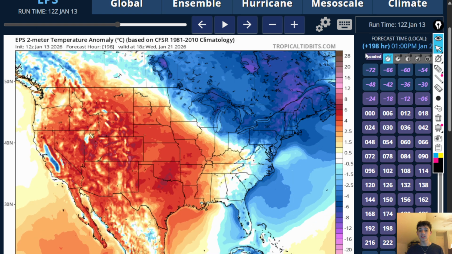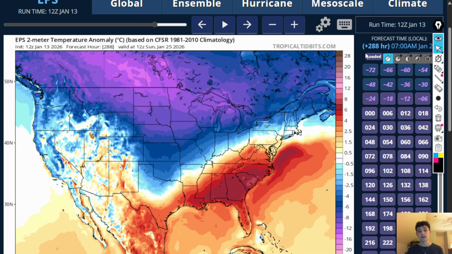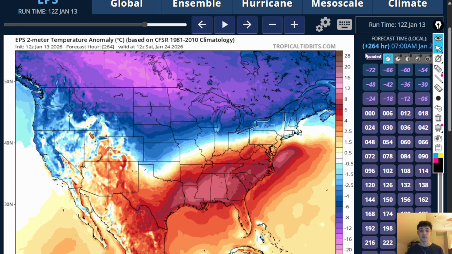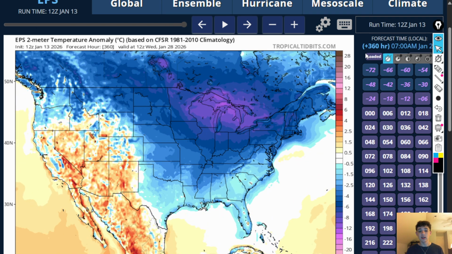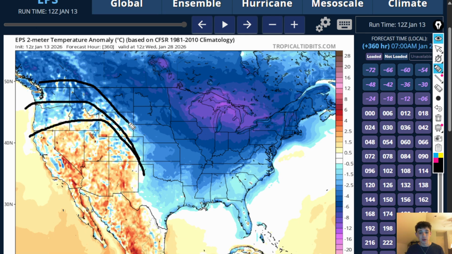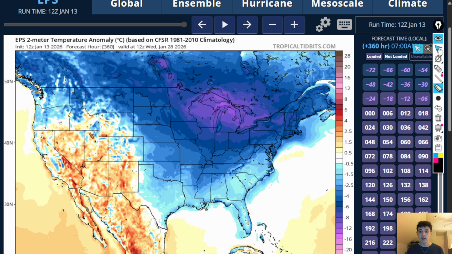And that air mass moves through. We start to warm up, and what we really start to warm up down here across the Southeast, getting near and past 10 days. And then if we just take it to the end, I'll click back onto it. We have some ridging out west, but a pretty sharp cutoff to a bowl of a trough. And these below average temperatures are showing up here because of it. So near the end of the month, most, if not all of the country will be near or below average, which is a good signal to see.